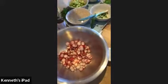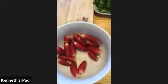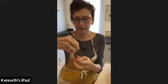Radishes, which I already prepared a little, otherwise it's not possible to finish in 45 minutes. So these are the radishes. I bought them 2 days ago at a farm where we go, and the greens were so nice that I didn't want to leave them on. I just cut them away and blanched them. The most yin part of the radishes are these greens, which you can use if you are lucky enough to find them. And then there is our radish, and then there is the root. The root is the most yang part of that.